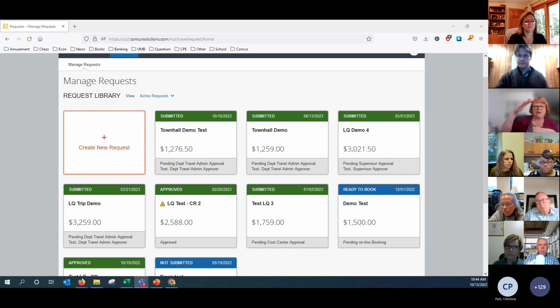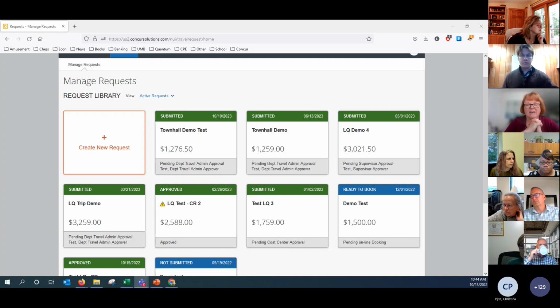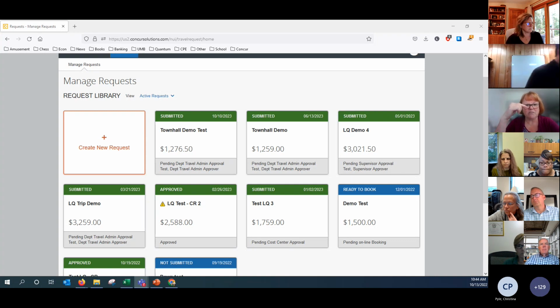And if you end up having 7 different expense types, you don't have to go into each one of them and allocate it out. You can select which of the ones that you want to go to this type of allocation. So it's very sophisticated, and it should cut down on your need to charge something to one account within the travel system and then do debit memos to move pieces of it to the appropriate places. So that's a real good feature about this system. And it can be multiple projects, multiple SOAP-Fs. You can do it by exact dollar amount. You can do it by percent. Very flexible.